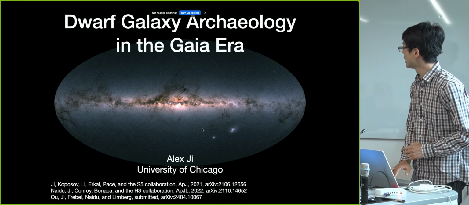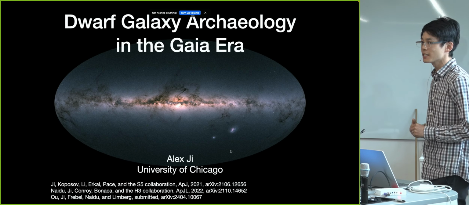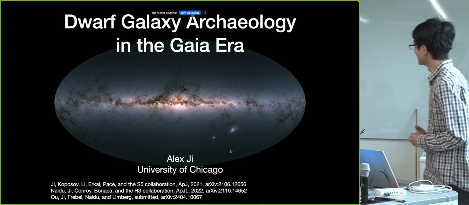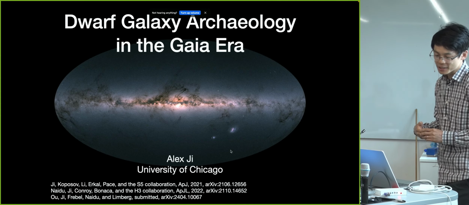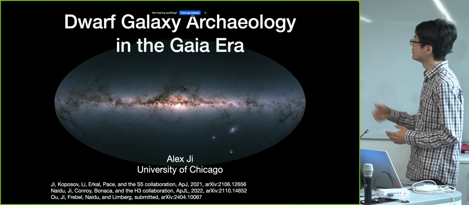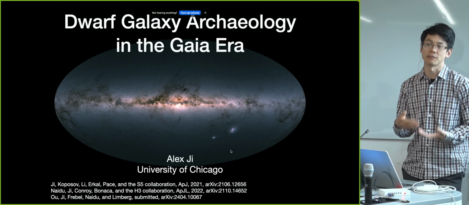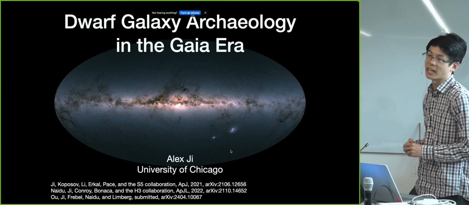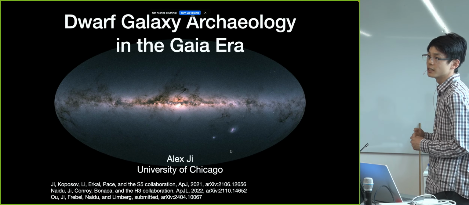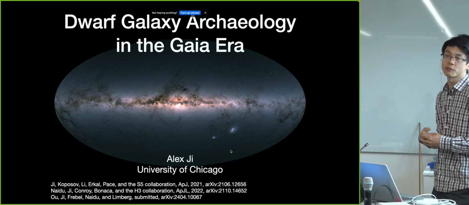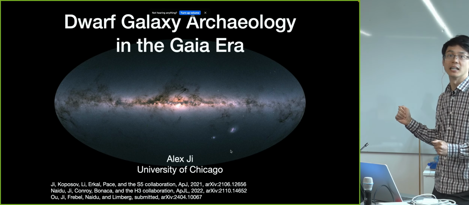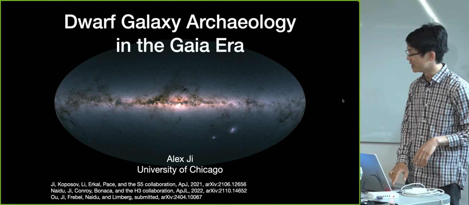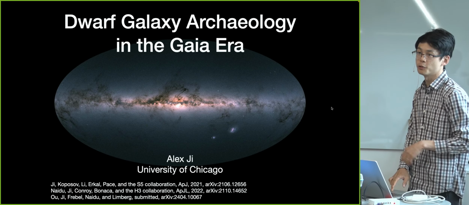So over here are the large and small Magellanic clouds. In the northern hemisphere, I have to tell people what those are. Down here, less so. And so these are dwarf galaxies around the Milky Way. Individually, they're less than 10% of the mass of the whole Milky Way, so they're relatively small. But there's actually dozens more galaxies that are in this image. There are stars in this image. They're just too faint. They have too few stars to actually see directly. So these are the large and small Magellanic clouds. There's tons more Milky Way satellites around here. They're in the map. They're just too faint to see.